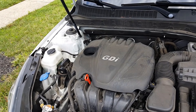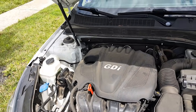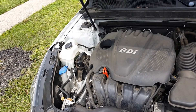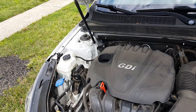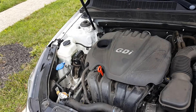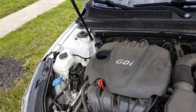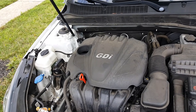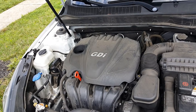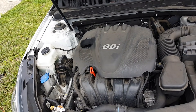If your car is in the shop, call 1-800-333-4KIA and tell them that if the recall turns out to be the issue, they need to compensate you. If you don't have another car and need a rental, tell them to pay for it. If your engine fails because of the recall, don't settle for anything less — do not pay out of pocket. The engine is one of the main components of a car and it should not be failing under 100,000 miles if you've been maintaining it properly.